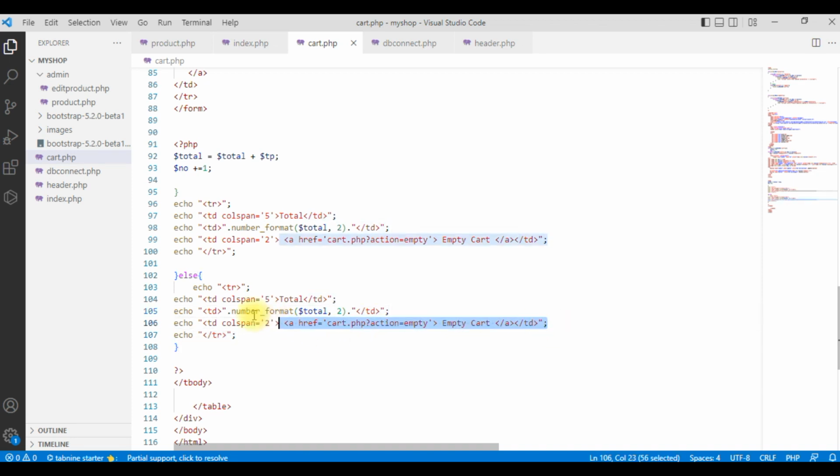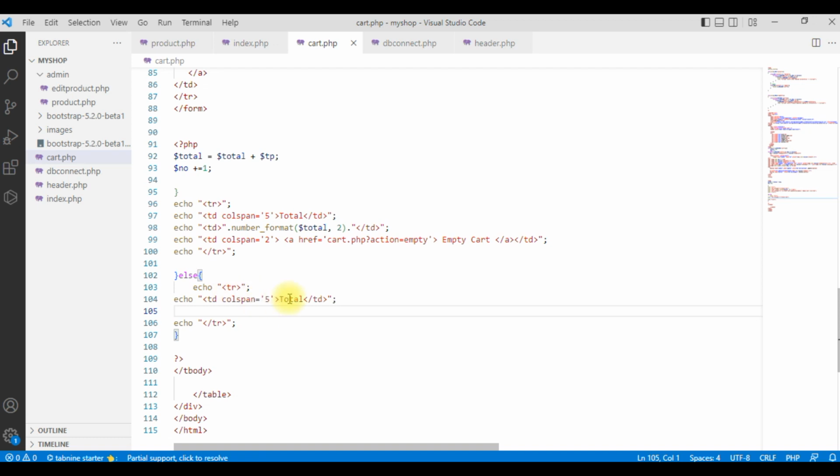I think we only need one TD. It might have a column span of 7, and then it will say your cart is empty.